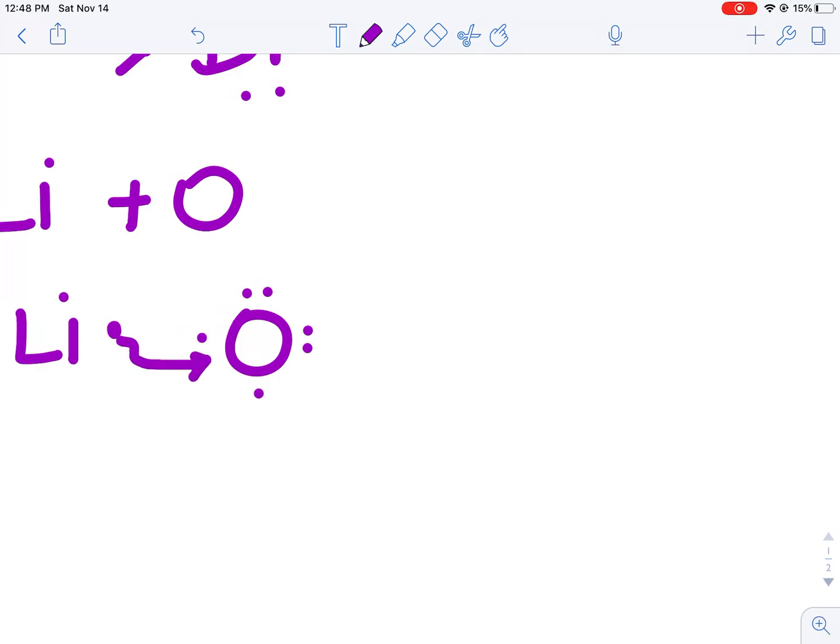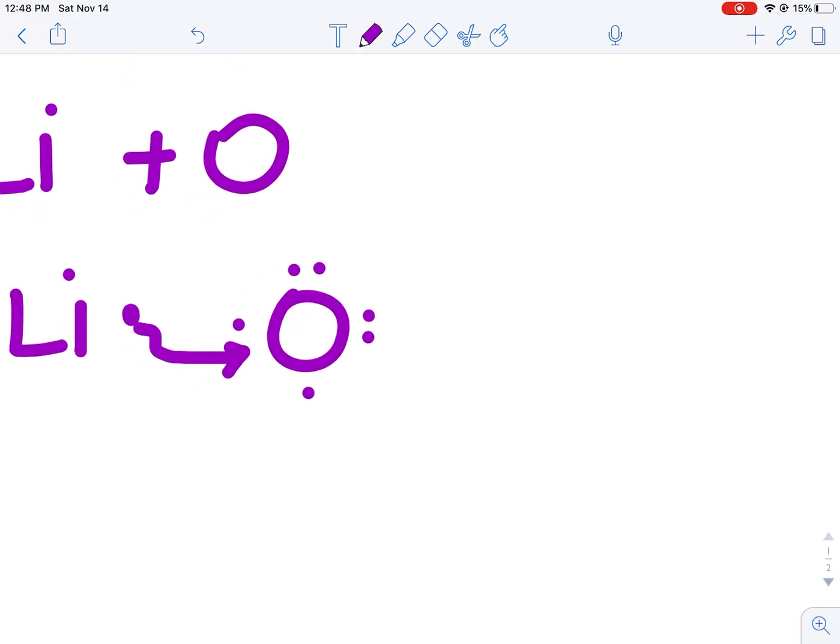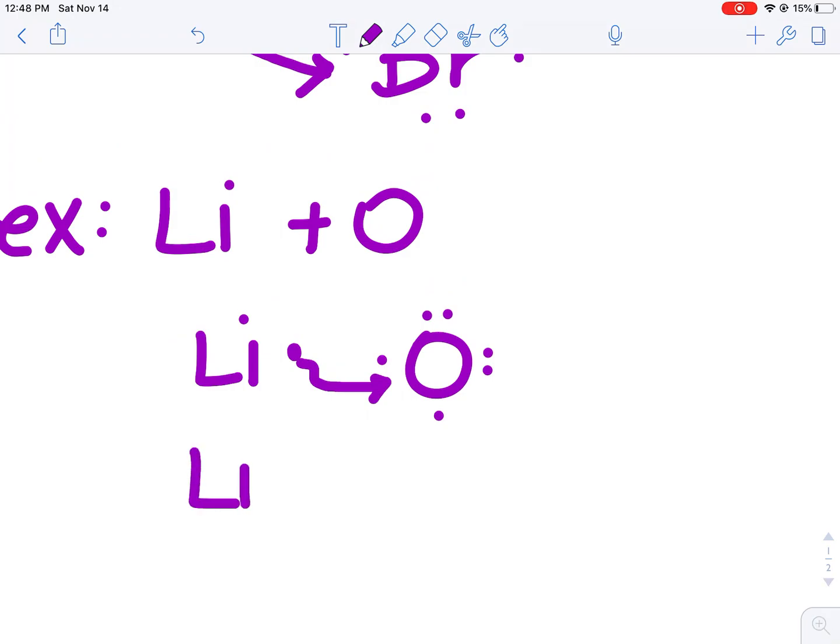I'm now going to show the loss of the electron by the metal and the gaining of the electron by the nonmetal. The lithium atom is happy now because it has no more valence electrons. Its core electron shell is now full. However, the oxygen atom is not yet stable. It still has 1 more electron that is not paired up. And we know that every atom needs to have that stability of a full valence shell. What must I add? I must add another lithium atom, because in this particular compound, it's the lithium atoms that will be losing the electrons.